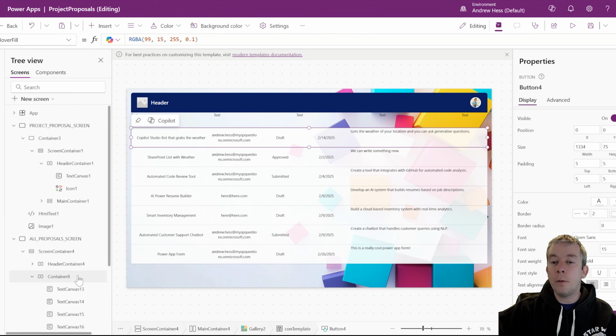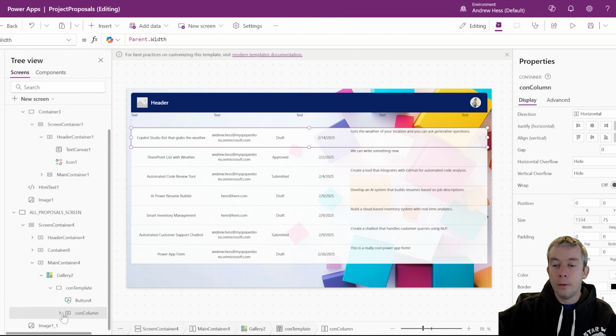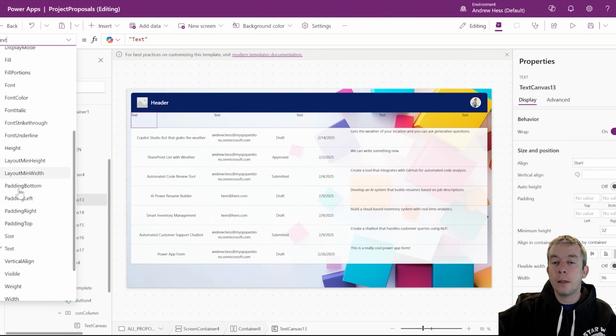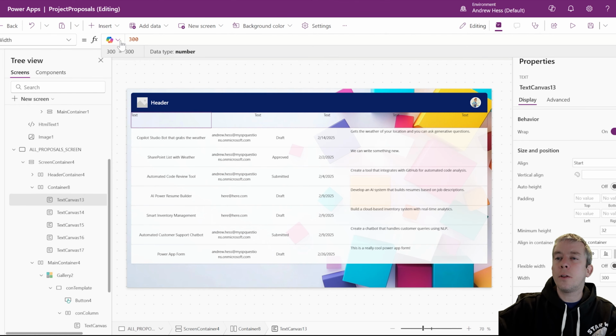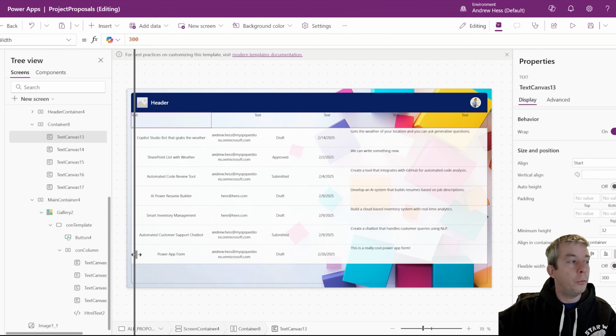Now the first one, we'll just do the same as we did before. So in our gallery, the first one, the width was 300. So this width is going to be 300. So we could type in the number 300, or we can easily say, well, we have to open this up.